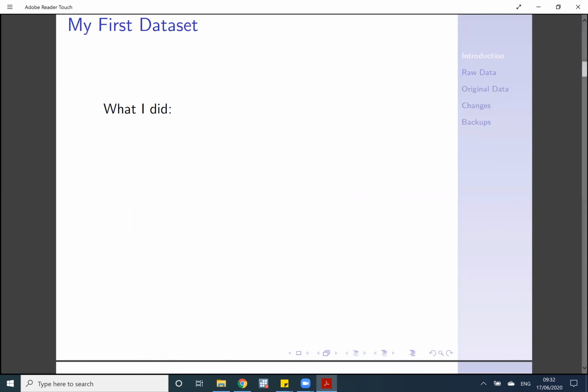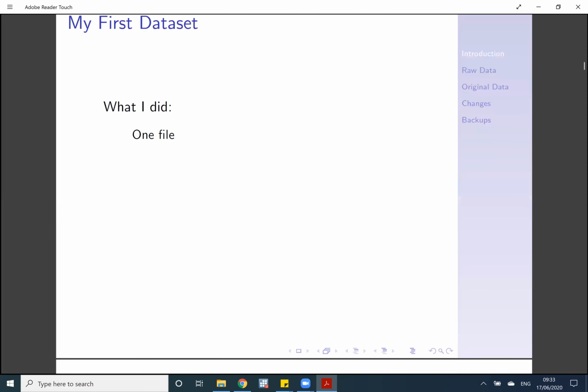Okay, so the first time I did a research project, nobody had really taught me how to save data. We had talked about how to analyze it and the results, but not really best practices for keeping a record of what you did and where you got things. So the first time I did a research project, I had one data file that I put the data in that I collected. It was the same file that I made all my changes to with recoding and transforming things and adding variables to. And it was the same file that I did all my analysis on. Now, thankfully, at the end of the project, that one file was all I needed to get through this.